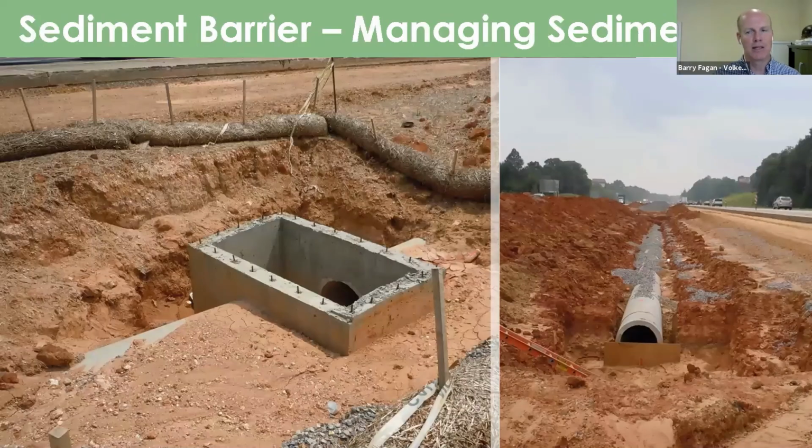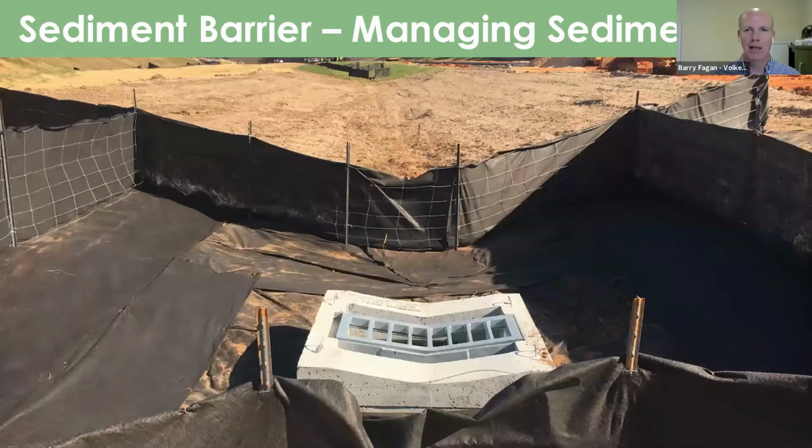So Mike talked about the four stages of inlet protection that we need to be looking at as we're doing our inspections. There's stage one on the left. The wattles aren't stage one. The sump around that inlet, that's what's catching the majority of the sediment. The photo on the right, that piece of plywood, that is a best practice at this stage of construction. There's not much else you can do about it other than get past this stage of construction. And that's a managing work, managing erosion issue.